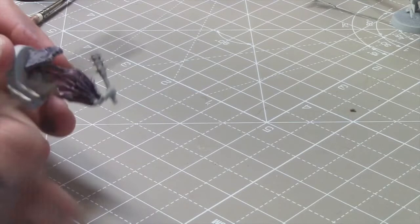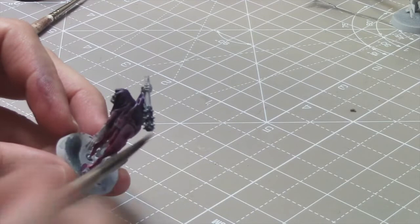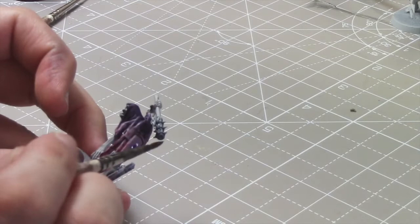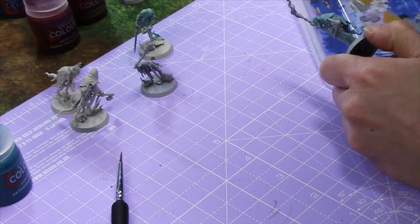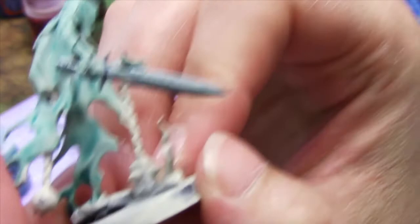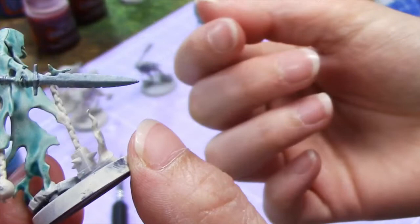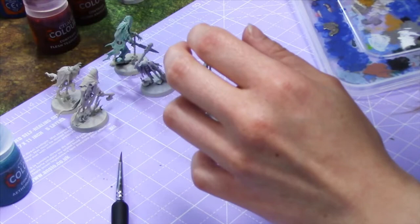If I end up doing Night Haunt schemes that I like, I'm going to be even more tempted by them. I've been doing really well to hold off. Get the Black Coach — love a Black Coach. I've been tempted by it for absolutely months. So Katie's painting some metallics. I'm using Lead Belcher for the sword. The Grey Knight Steel is a new metallic from GW and it's just gorgeous — it's got that lovely blue tinge. I used it for the armour for Pike and it came up really well.